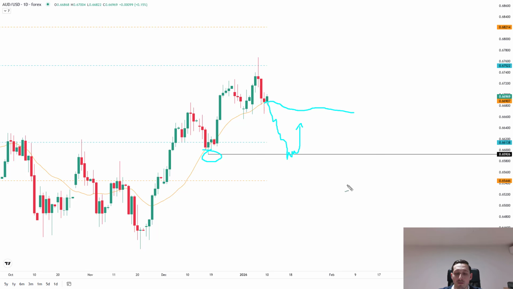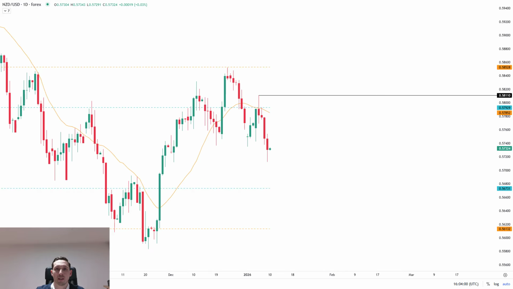So that's what I'm going to be looking for next week. It's the only setup I can really take in this. I cannot short the Aussie under any circumstances really next week because it's my number one long theme heading into next week. And the final dollar pair before we move on to Bitcoin, Ethereum is New Zealand dollar.